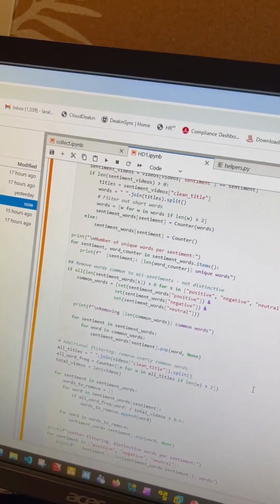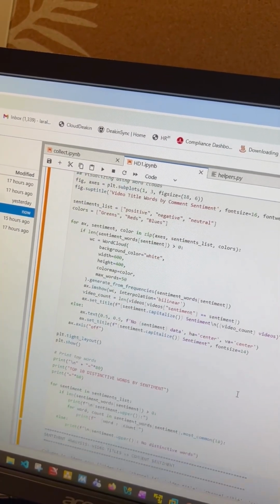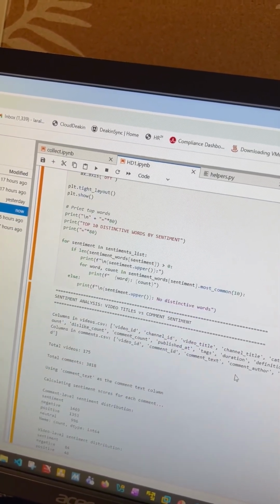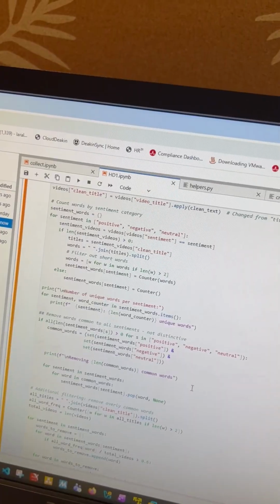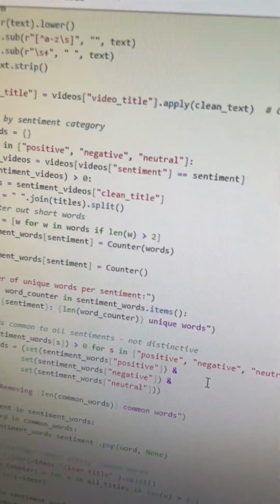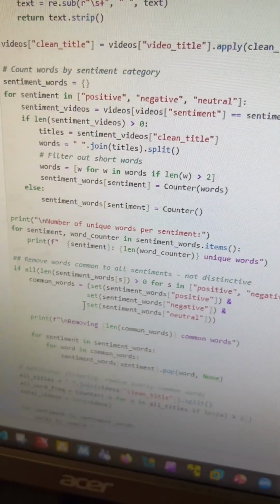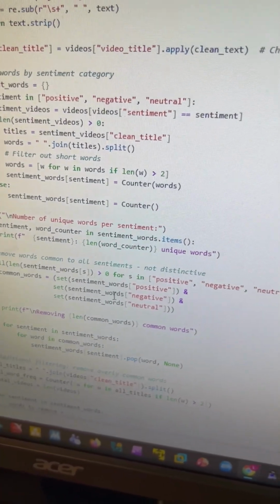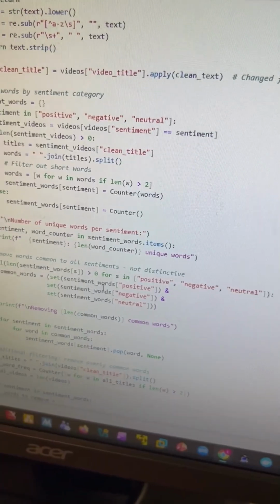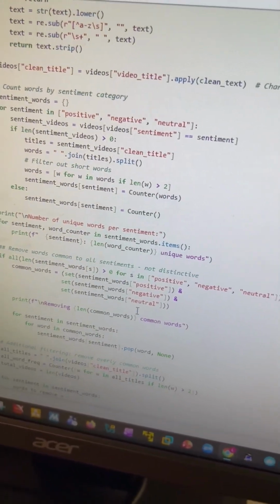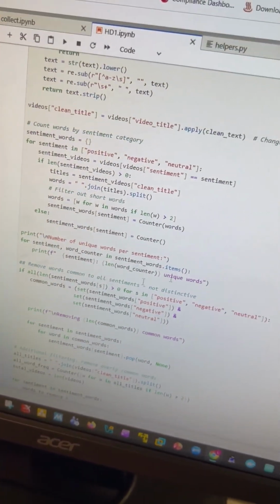You've also got the word clouds. I was just going to show that. Just got to find that. There you've got the common to all sentiments. You want to have non-distinctive words, so that's what that is telling it to filter out.